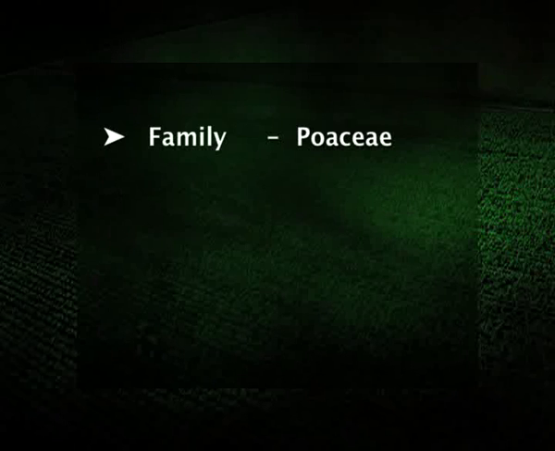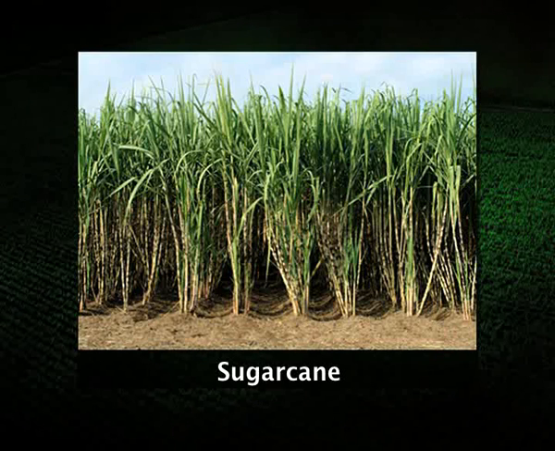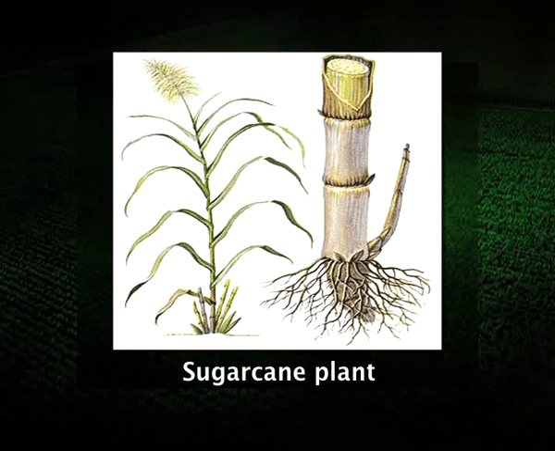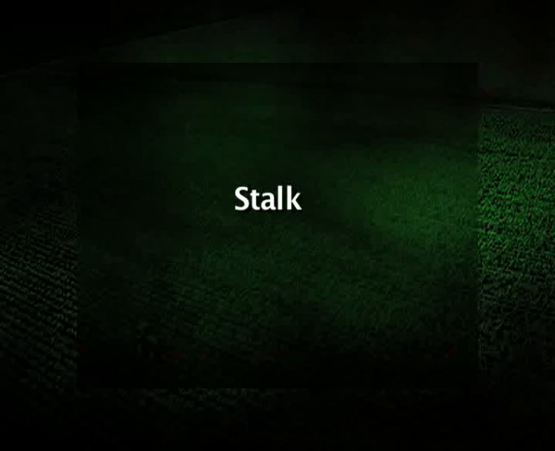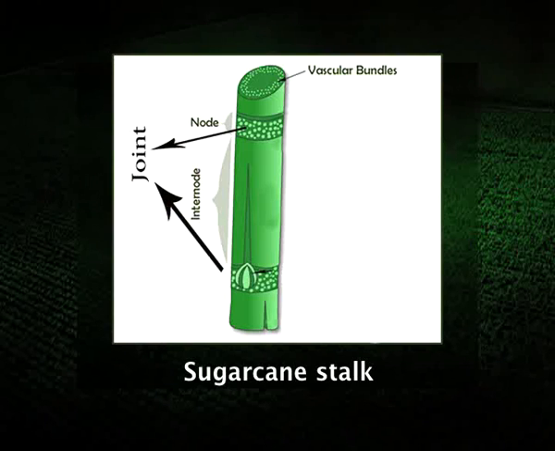Botanical description. Family Poaceae, genus Saccharum, species officinarum. Grows 8 to 20 feet tall and 2 inches thick. The main parts of the sugarcane plant are the stalk, leaf and the root system. Stalk. Sugarcane stalk is roughly cylindrical. The stalk consists of segments called joints. Each joint is made up of a node and an internode. The length and diameter of joints vary widely with different varieties and growing conditions. In general, however, the joints at the base are short and internodal length gradually increases.